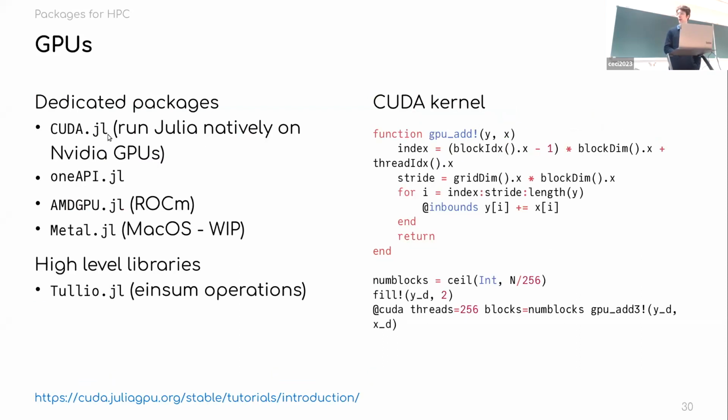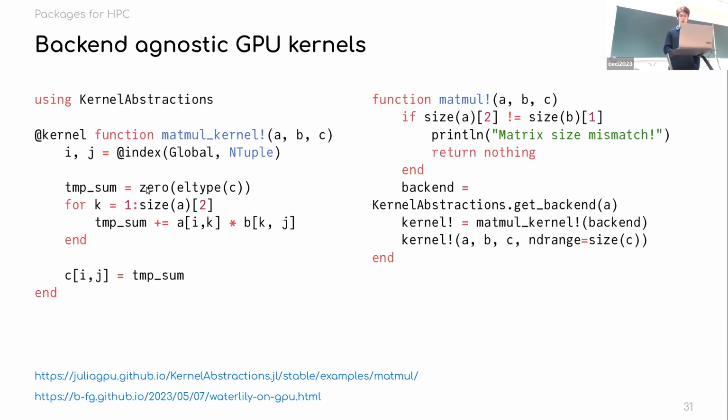So I could define this. Then, depending on my machine, if I have a CUDA GPU or something else, I can just get this part here, so that is the backend from get backend. This will tell me, in this particular machine, what is the actual GPU that we have, and get the correct compiled code for that.